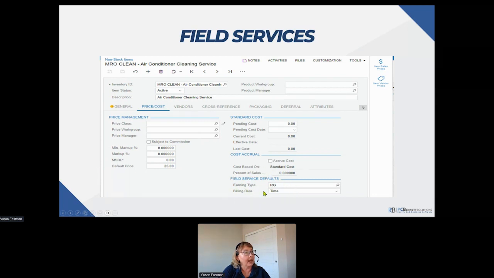So as a technician goes out on a call, they can start their travel time, they can start their work time, and they can do their end time and end of service time. Then, using these non-stock items, this will create a time entry, and it will also create billable time entries.